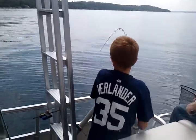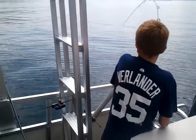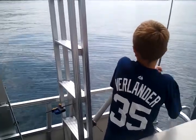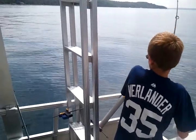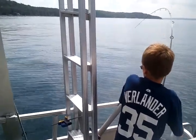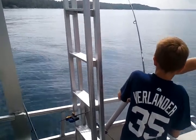Doing good, Noah. Good job propping that pole. Boy, he's taking line, isn't he? Yeah. That thing is fighting big time. I didn't loosen it that much either, maybe a quarter of a turn. That's better, to have it loose and have to do more reeling than to have it bust a line because of too much tension.